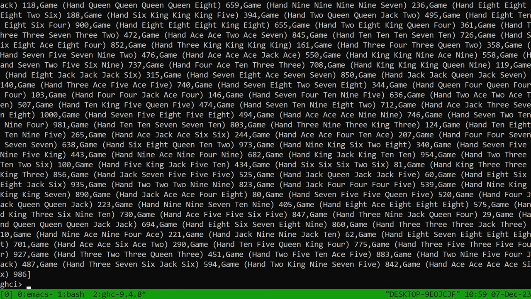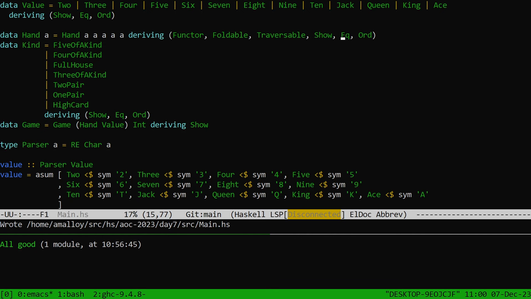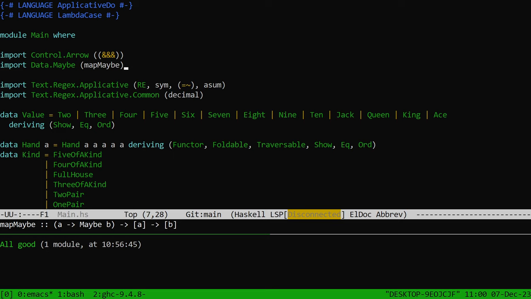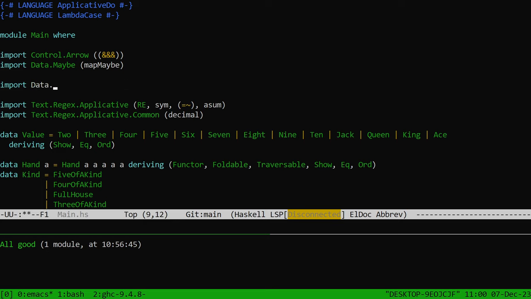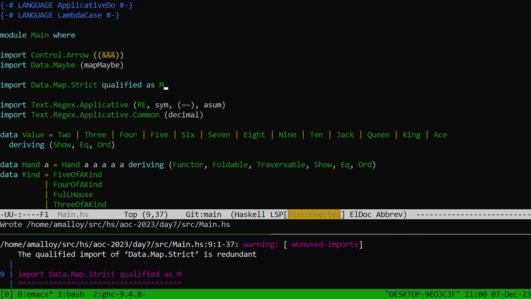And then we could ask the map, how big are you? Actually, wait, we don't even have to ask the map how big it is, do we? If we get the map's values in ascending order, starting with the lowest ranked one, which is actually the order it would store it by default, then we can just zip it with the list of integers starting at 1, right? And do a multiplication as we get them out of the map. That seems pretty cool. So maybe let's do that. Data map, might as well use a strict map, because we don't need any laziness here.